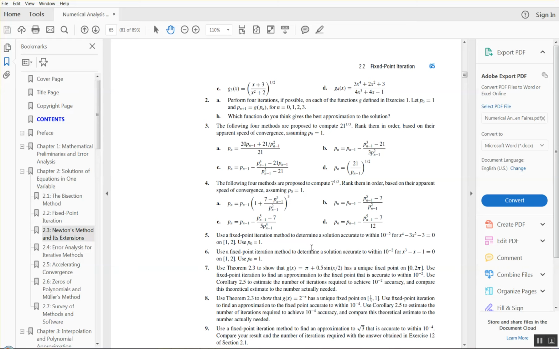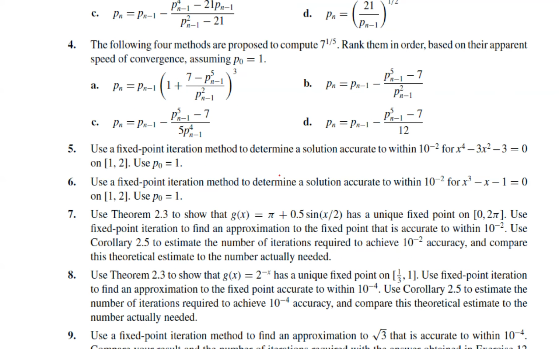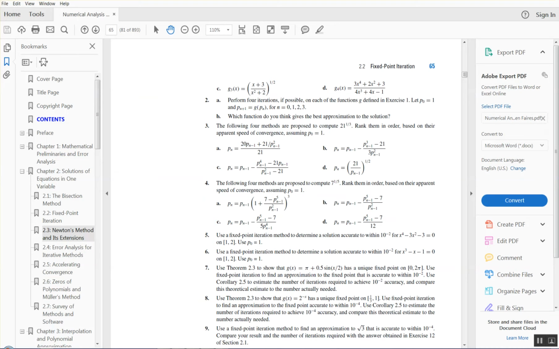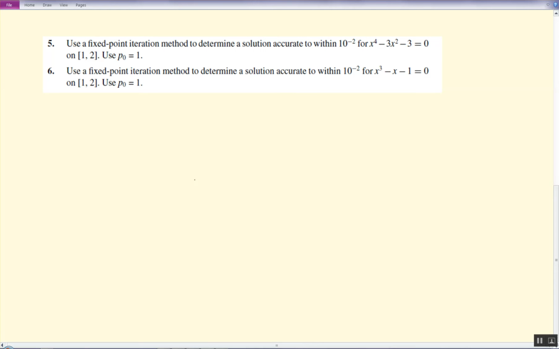Now let's take a look at number 5. Number 5 is to help you. So I'm going to do number 5, which will help you do number 6, which are very similar, right? So again, I copied that here, but I will just show you how I would attempt number 5.